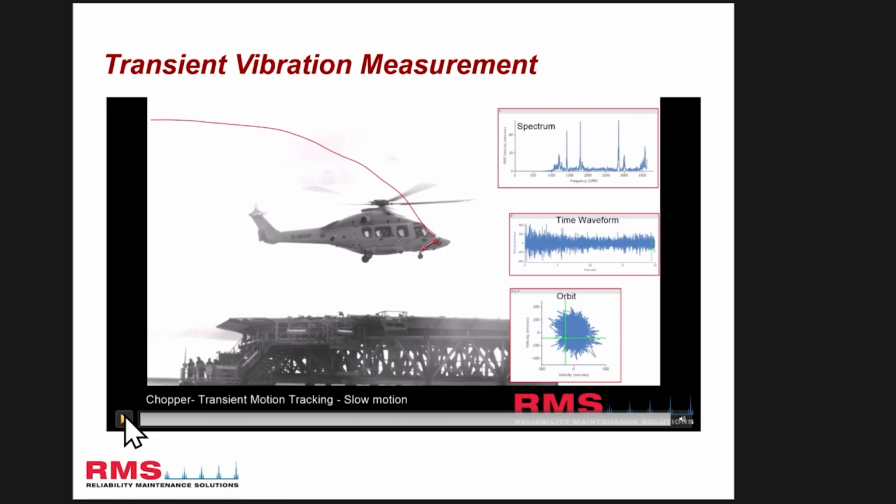So the slow motion, the staple machine, it was damaging the components as it came in, as it was clipping down. So they wanted to slow the process down. It happens that quick, to see if there's any worn linkages or anything like that. I didn't actually do that one, but it just shows you how, if you've got a high-speed application, you can slow it down and look in more detail.